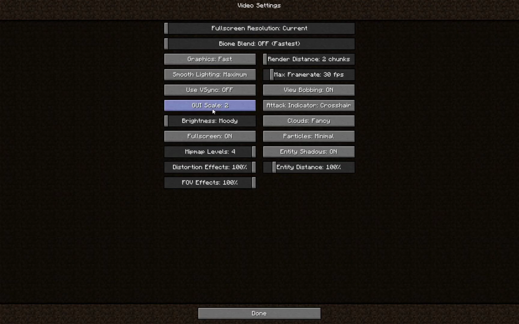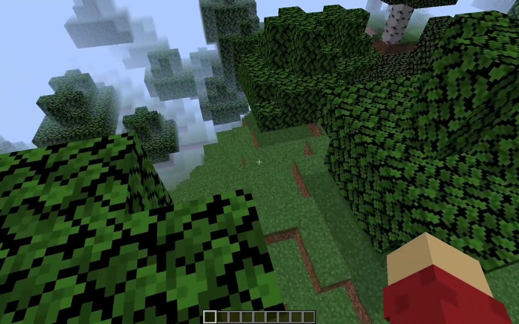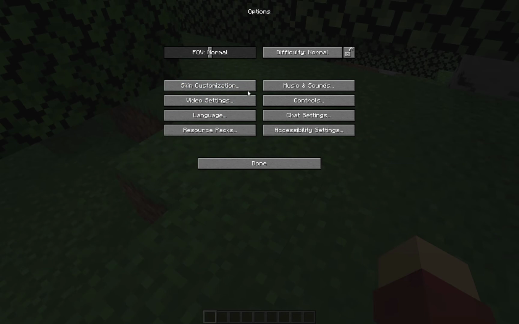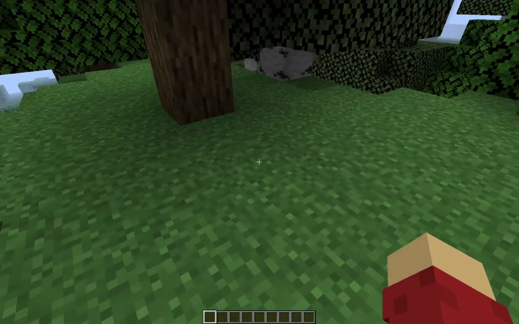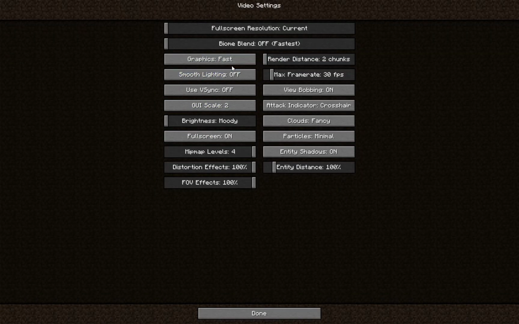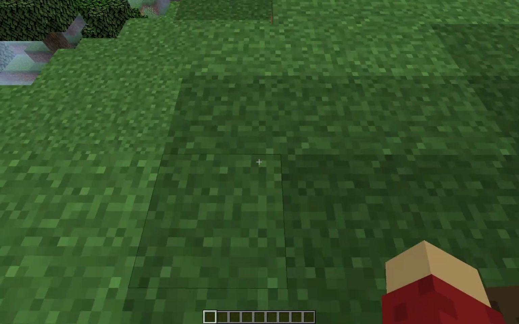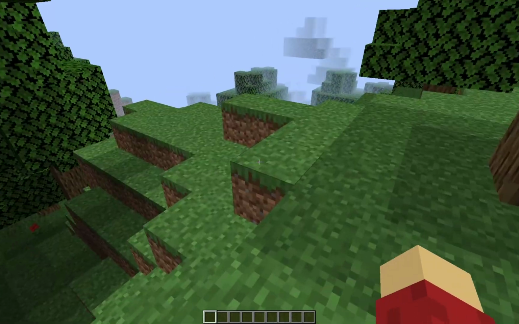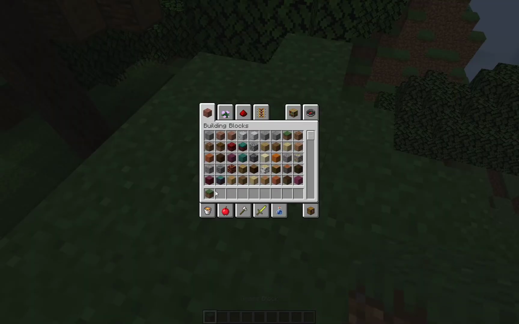Now, after that, you're going to want to turn off smooth lighting. Make sure it's off. This will speed up your game significantly. You see, smooth lighting, when it's on maximum, basically smoothens out the lighting. It's a gradual change. But without smooth lighting, it goes back to the way it was back in the old days of Minecraft, in which it would noticeably expand the light levels. But smooth lighting actually does slow down your game a whole bunch.